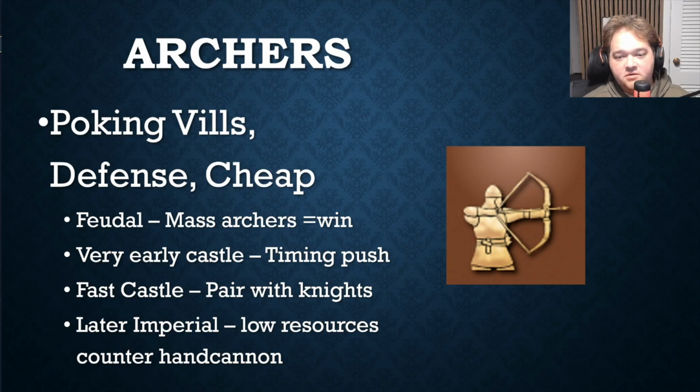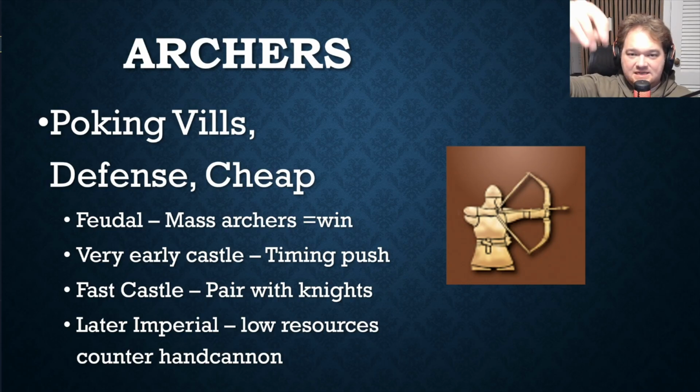Because Imperial is weird, Imperial is like its own game. You both have amazing ecos. You're both just sending units like crazy, and so archers can play a really important role as a trash spam unit. Especially if you're low on resources, and you're defending within building areas. If they're melee, they get stacked up, and archers can do really well. If your opponent's doing a lot of Handcannoneers, archers can counter Handcannoneers.